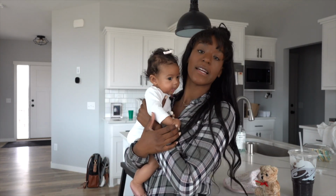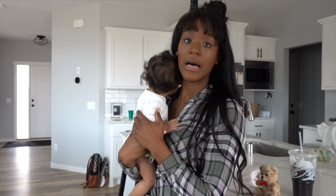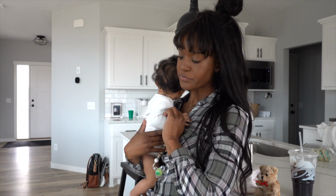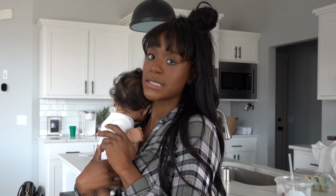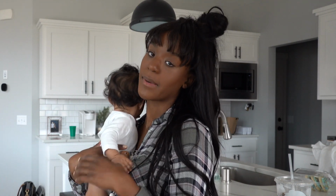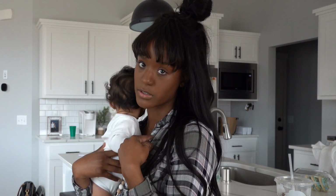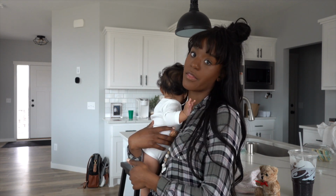So I'm not planning on changing my pumping schedule up. I'm not planning on using that freezer milk, only in times of emergency, which that was definitely an emergency. And the way that I freeze my milk, since it takes a long time to unthaw with hot water and we don't have a bottle warmer, I freeze smaller amounts of milk. So let's say I pump 6 ounces, then I would do maybe 2-3 ounce bags, because the less milk in there, the faster the milk is going to unthaw from the bag.